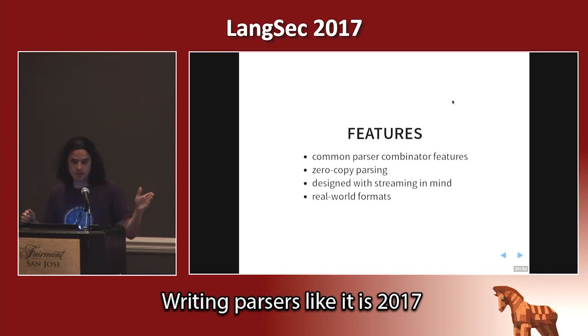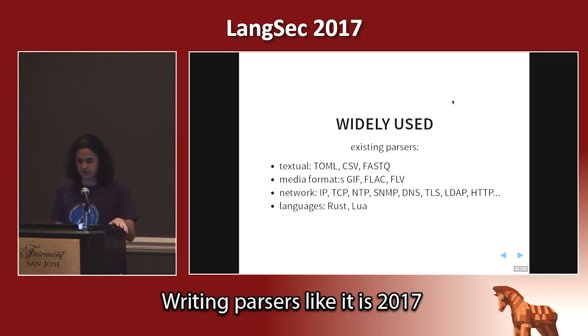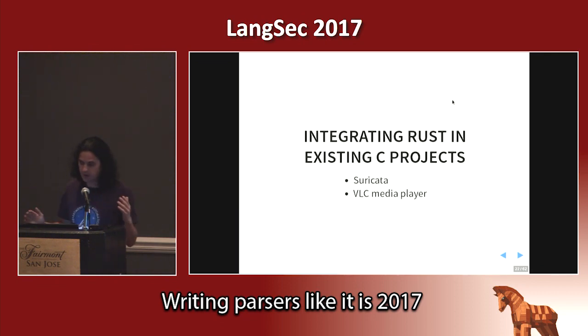It's designed with streaming in mind. So if the parser has not enough data, it can tell you, okay, accumulate more and come back later. And it's made for real-world formats. You can sometimes avoid the good theoretical ideas and write an ugly part and just plug it inside the parser, because most of the formats we see are just badly designed. So there are lots and lots of formats available. And now we'll see how we can integrate that inside existing applications.